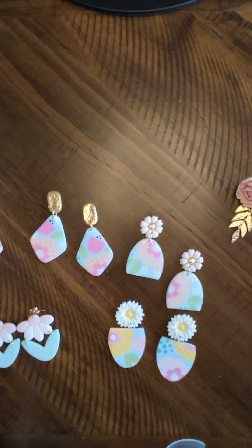You can also set them out in the sun to cure — that's what UV resin does, it cures in the sun. But if it's like it is here in Utah, almost the end of March and still winter with snow you cannot believe, that's not an option. You also need something to make holes in your clay.